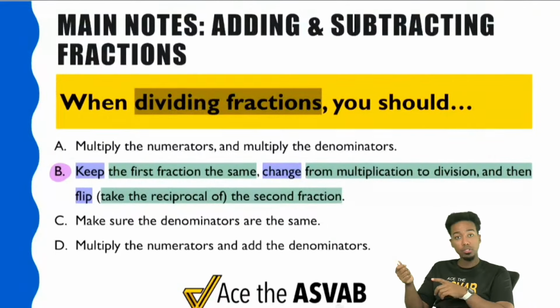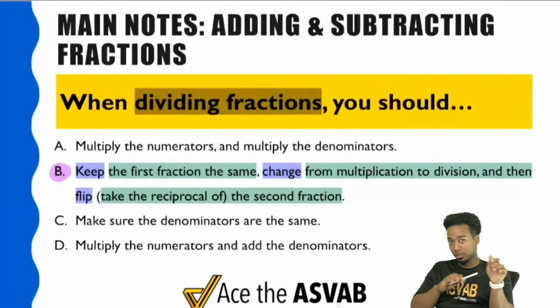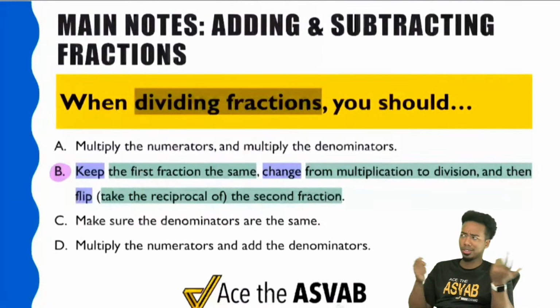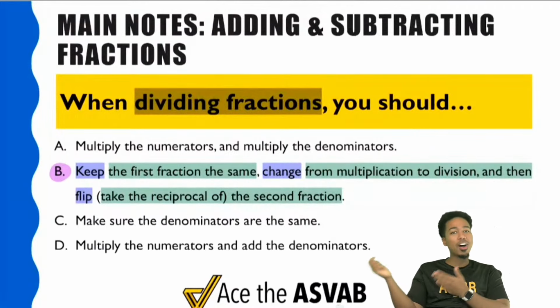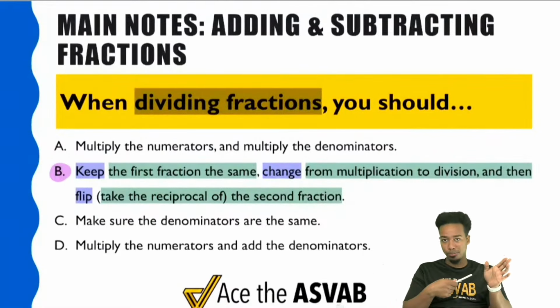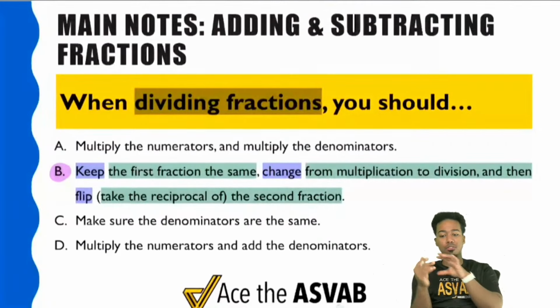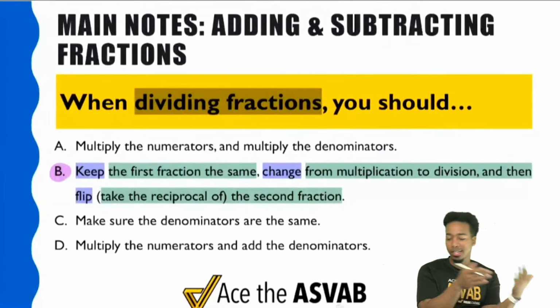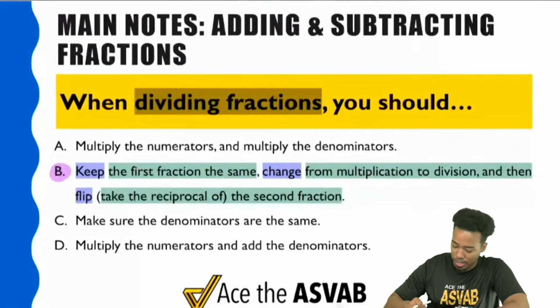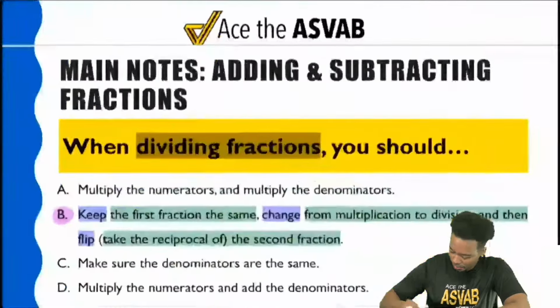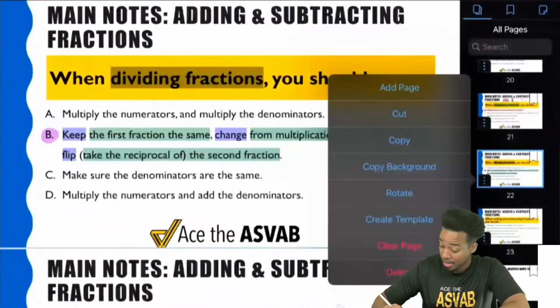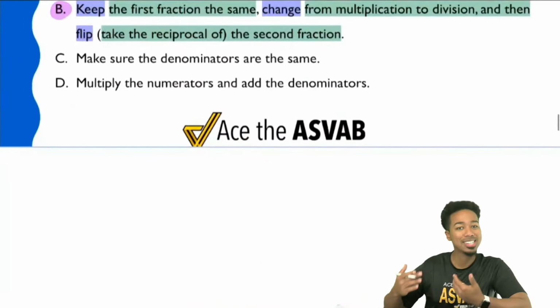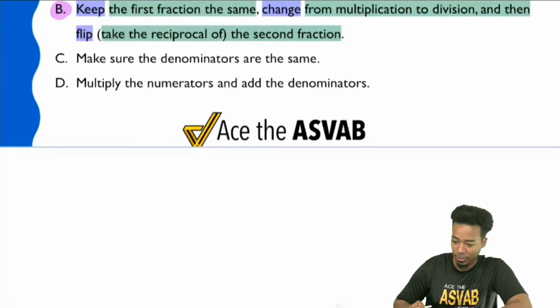Keep the first fraction, change the operation, flip the second fraction. Do those 3 things, or 2 things, because you're not doing anything to the first one. But follow that process and then multiply. So dividing fractions, you have to do a little bit of voodoo, and then you actually get to multiply. So as an example, I'll show you here. And actually, I will give us a blank page. That'll be a lot better for us. Trust me. So let me show you an example of keep, change, flip for dividing fractions.